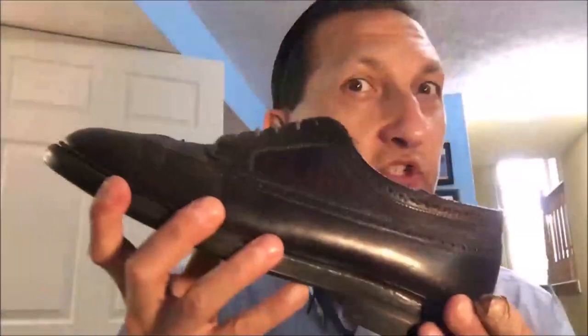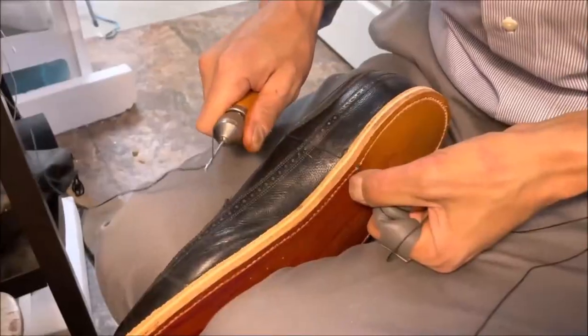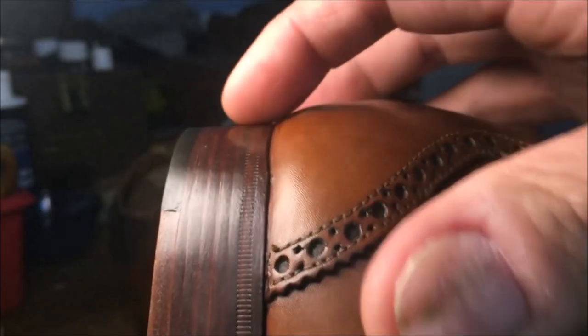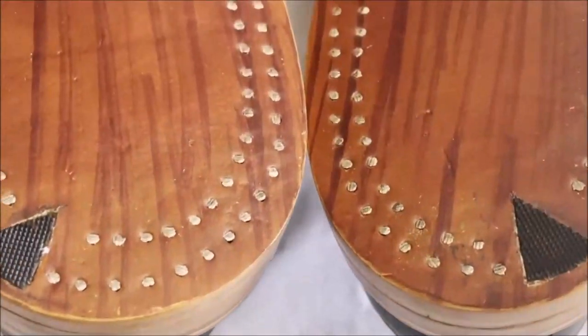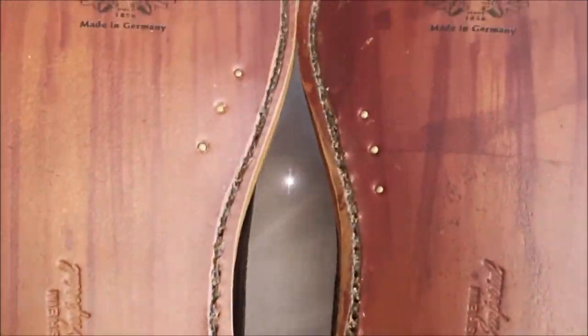4.5 out of 5. My shoe collection. These are made of shell cord. Here they are finished up. I'm not a professional. Look how tight this is, though. Very clearly here, I just cut the thread in half. And here they are, all finished up.